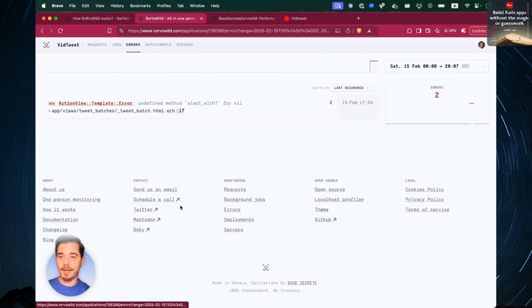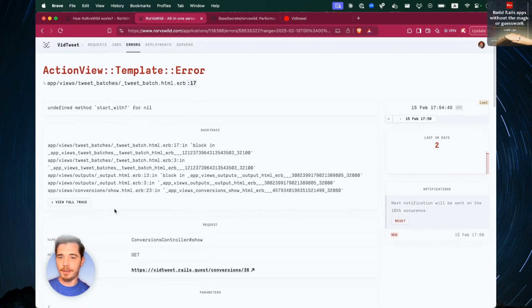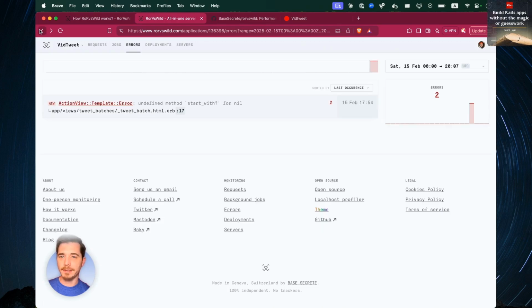As far as the interface goes, here's an error, an example of that. It shows you a little bit of the stack trace there, which is nice. And this error is actually what I'm going to show you in just a little bit. So that's a preview, a little spoiler alert there.